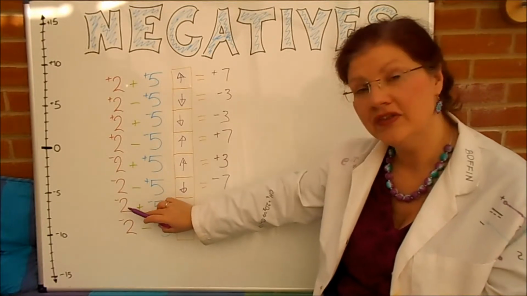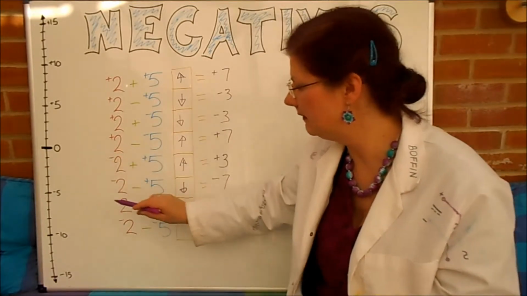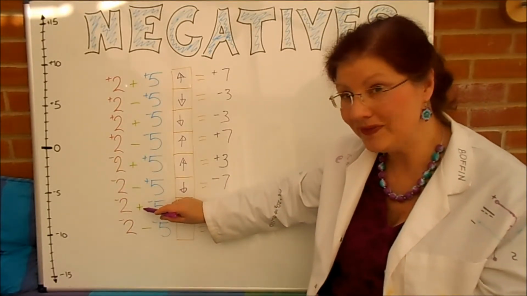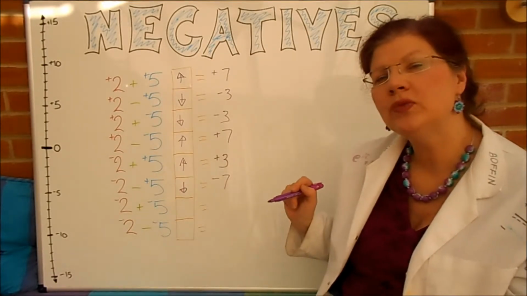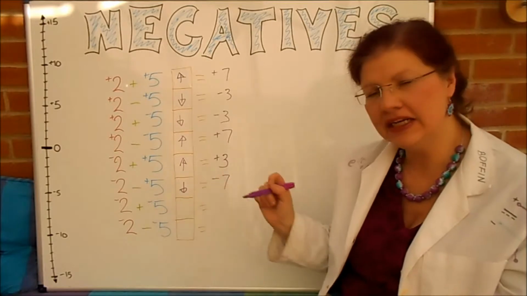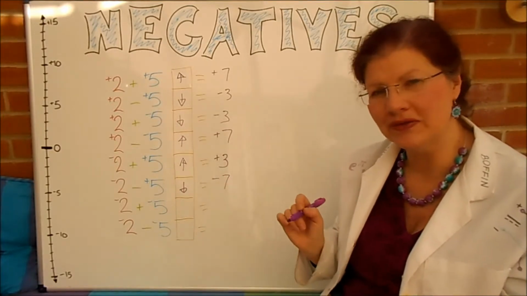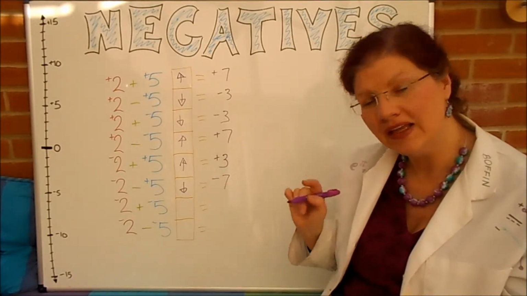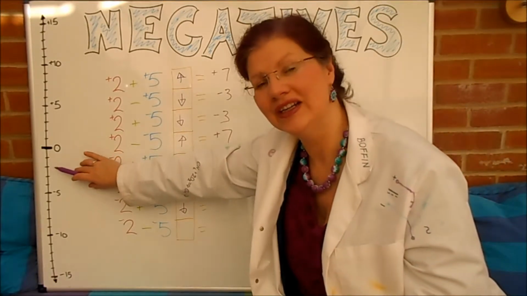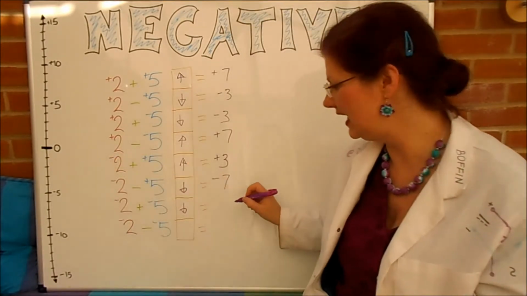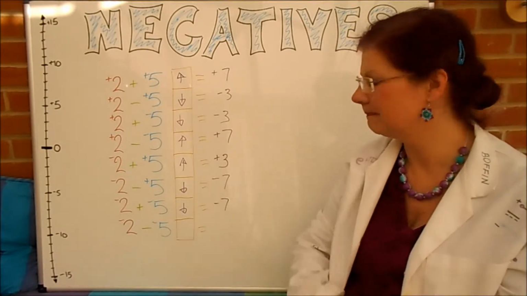Next one. Starting off at -2 again, and somebody gives you a debt. Not so good. Which way does the arrow go? When you're adding -5, is that better off or worse off? It's worse off. The arrow goes down. So starting at -2 and counting downwards, we get to -7.